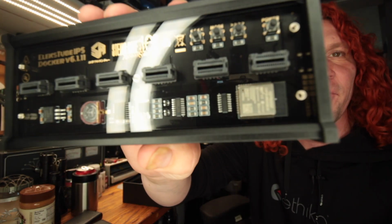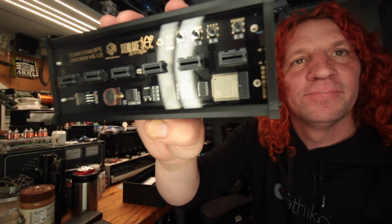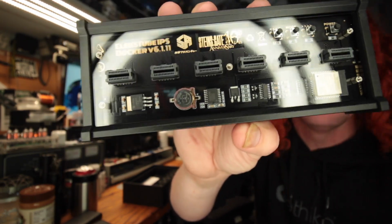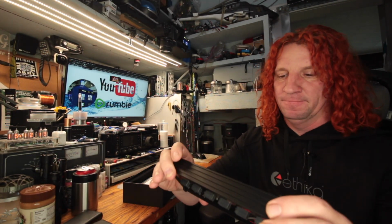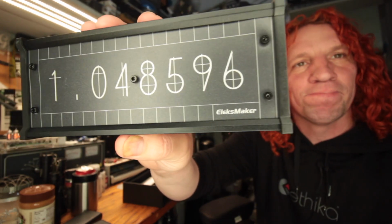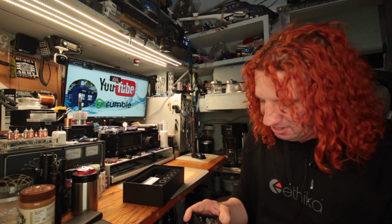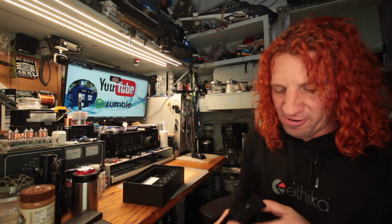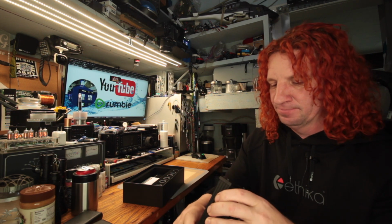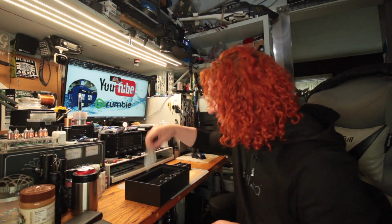So we got all that good stuff. Got a Wi-Fi chip. It's got a backup battery. And on the back, I guess this is the number of this one? I don't know. So, at least we got all the buttons on top. We got a mode button and a forward button and a back button. We got a power button. So that's cool. Got USB-C to plug in. And then I guess the rest of it you either meddle with it or it probably hooks up to Wi-Fi and stuff like that.